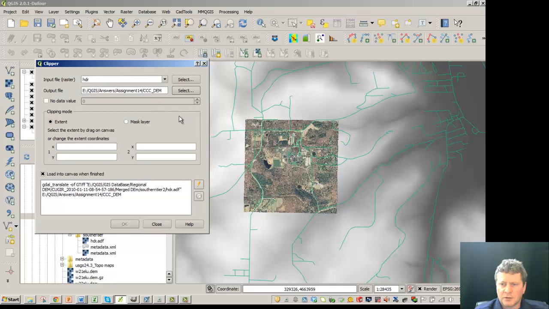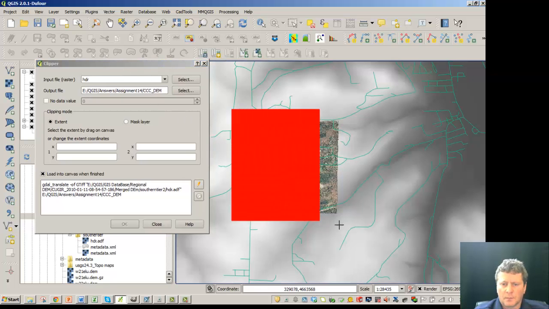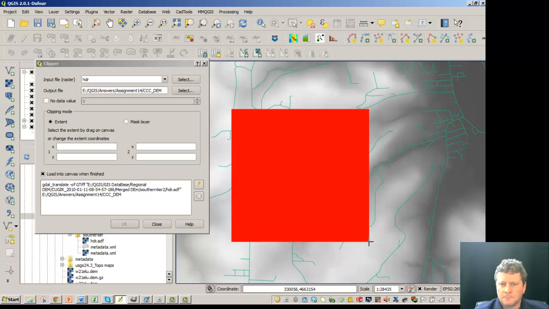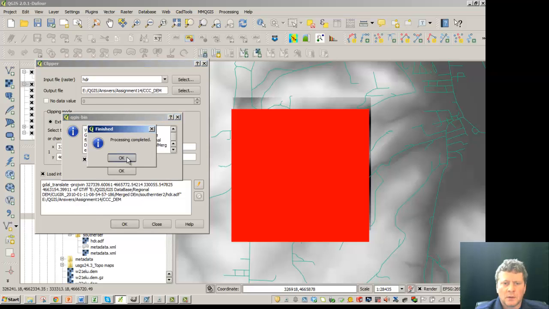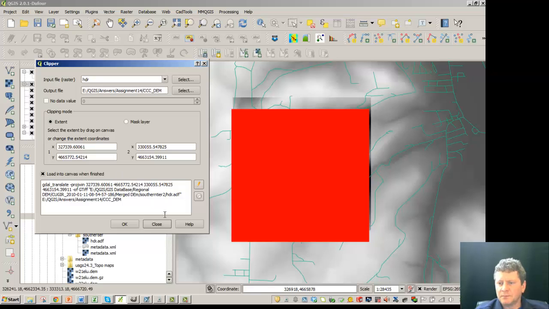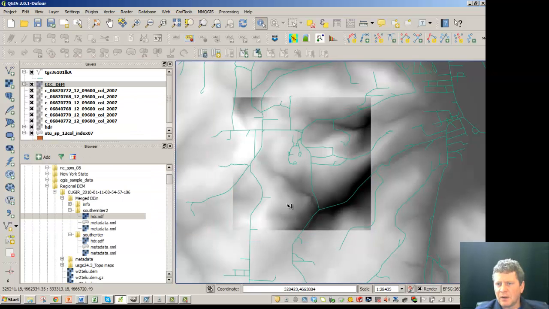So if I make a one-point selection and drag over the top, I have a value for making this clipping. So at this point now, we have a digital elevation map.